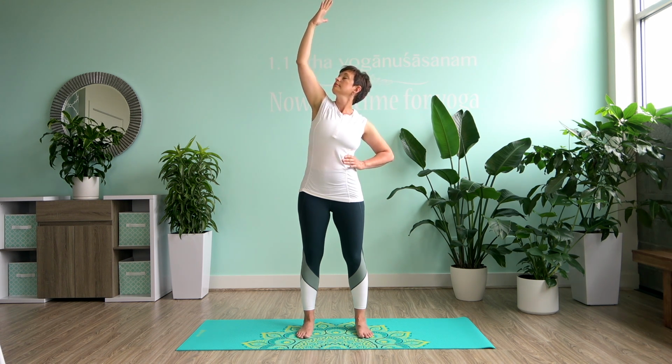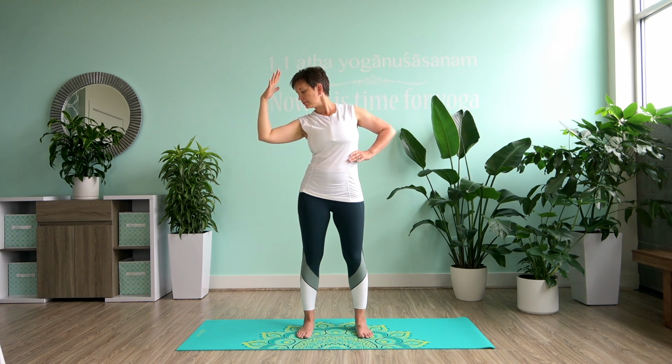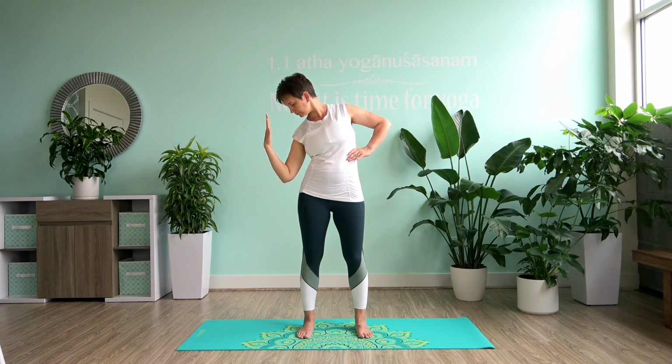And with the next exhalation, again, shorten the right side of the body. And then hold the air out for a couple of seconds. Then go ahead and stand up tall.